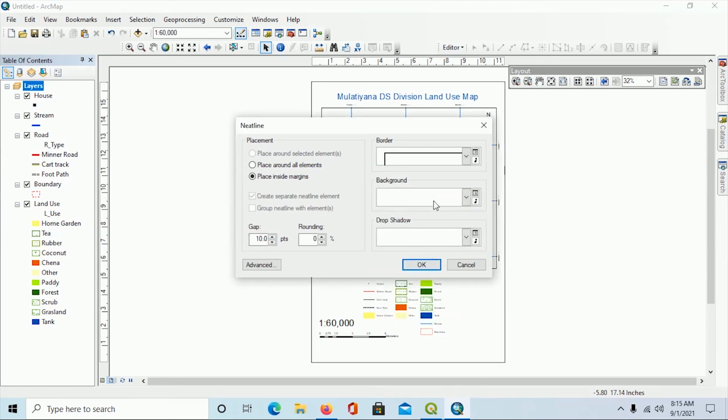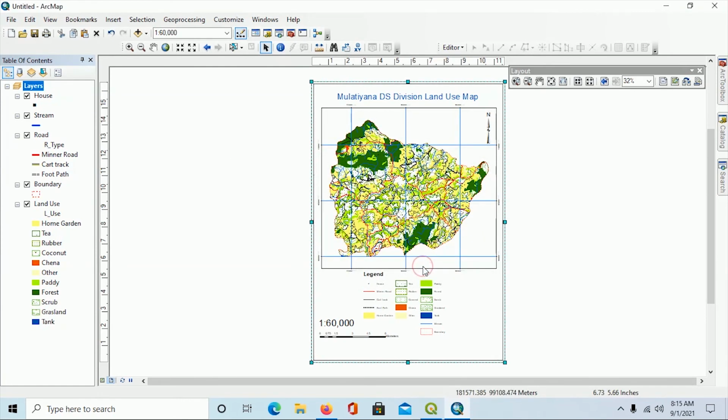Then I don't need to add background or drop shadow. Click simply OK. Then my neat line is also added to my map. My map is almost complete. I think I have added everything to the work: header, north arrow, legend, scale bar and text, grid line and neat line.